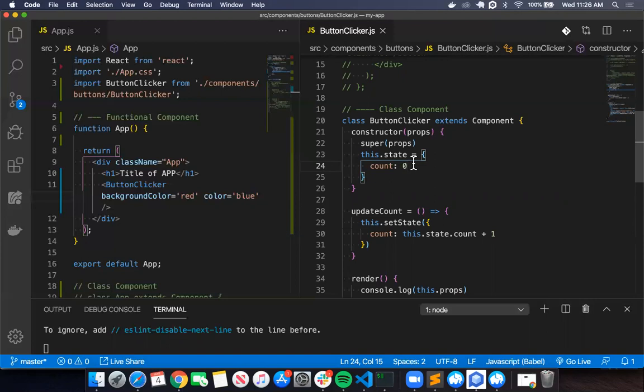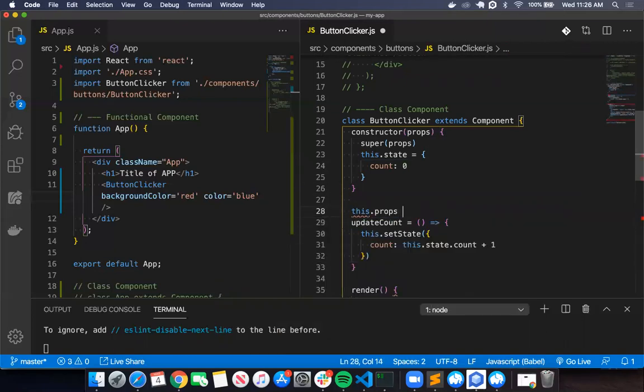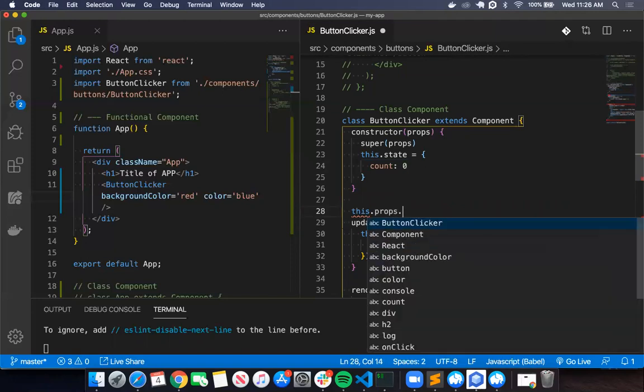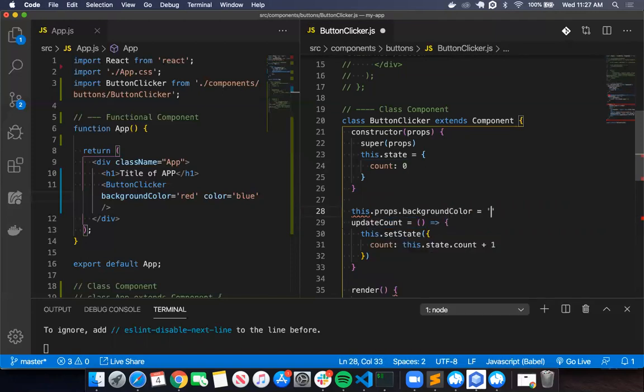You can't be like this dot props dot background color equals something. Never do that. If you're going to mutate props to use in the original state, you might want to reconsider where you want that data, or you're going to have to do a callback function that's going to update the state of the parent component, which is going to make a re-render and then pass everything down. That's the best.